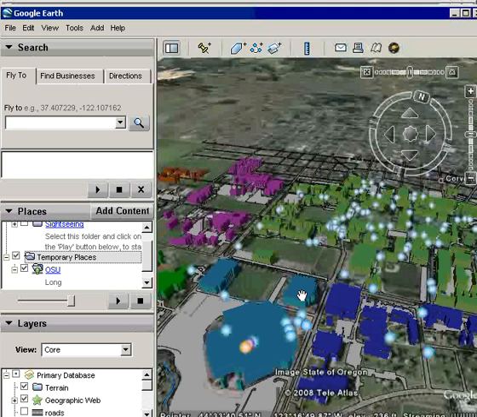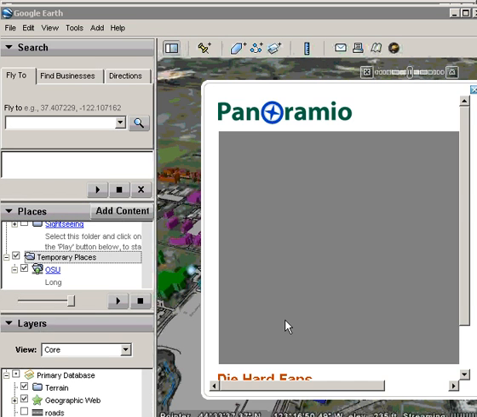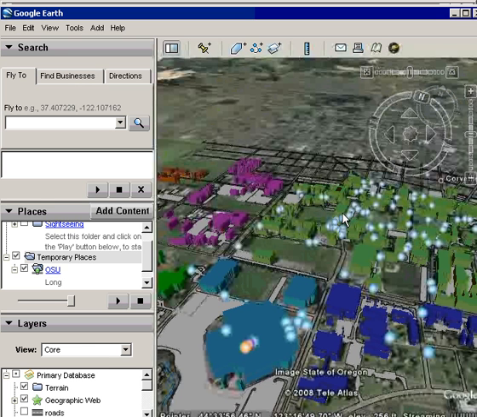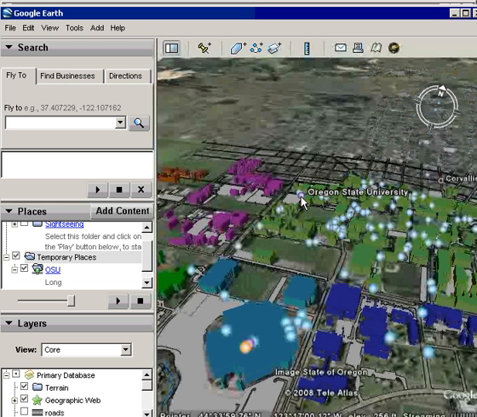In Google Earth, there's lots of different features that are available. For example, here I could go in and click on one of these, and I could see an image coming from that area. Here's the Die Hard fan wall, I guess, in Oregon State University. So it's just an image that pops up. There's a bunch of them here. You can go check out all the different buildings. And here's the main Oregon State University. It's in purple, so it's a little different. And we also have an orange one here that has something else. I think it's for their football team. So anyway, lots of things you can do.